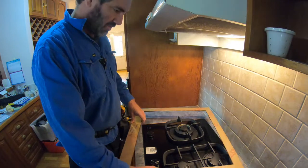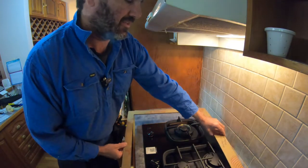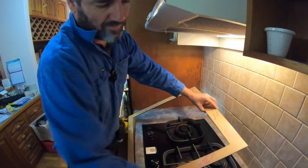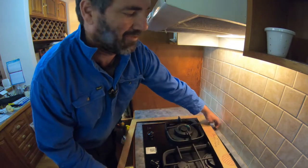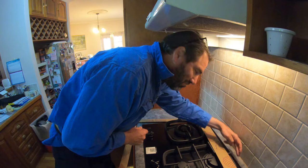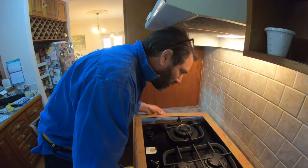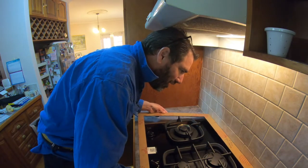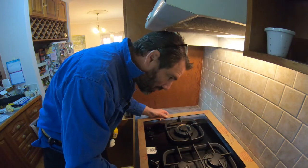This is the surround I've got made up. I've tried to make the edge of it the same all the way around, except at the back — otherwise there'd be a little gap at the back. I didn't want to have that gap there for food and stuff to go in, so hopefully when it's all sorted that'll go hard up against that tile there so it's really easy to clean.